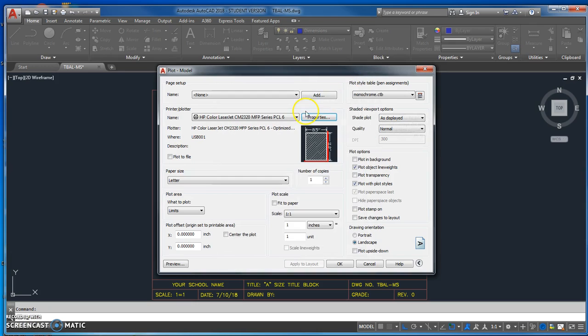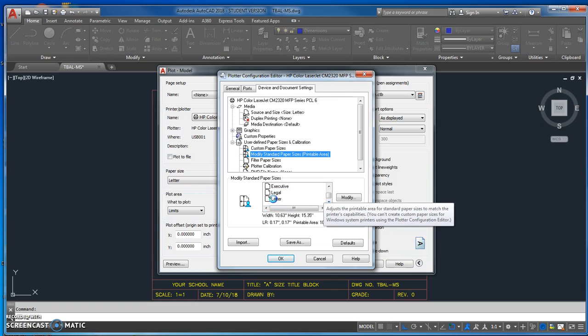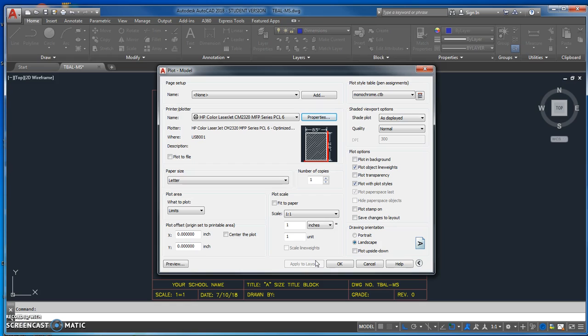I forgot to select my printer. Yep, there it is, properties. And the reason that's important to know is because you have to know what's the maximum amount of printing area I have on my page. And this tells us right here. So our 8 by 10.5 is just inside of that 0.17. Okay, that's called the Hardflip Limits. So it's important to know that.